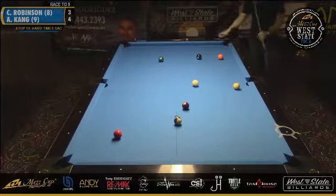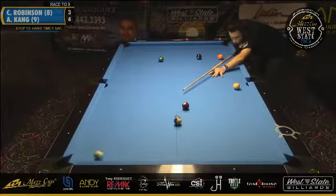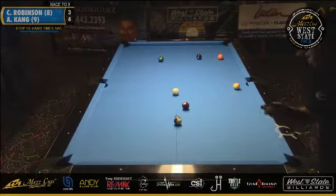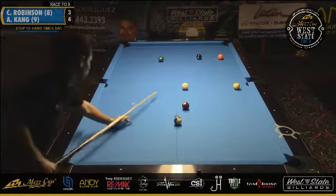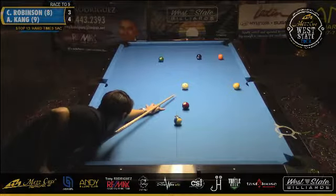Maybe the tactical game favors Amar taking control, but Chris is just looking to get out. He's not looking to play pity pat with Amar. He just wants to say, if I got a chance, I'm gonna try and take him out. It's a gunfight here, man. Not going to be a whole lot of safeties. It's going to be a pretty fast match.